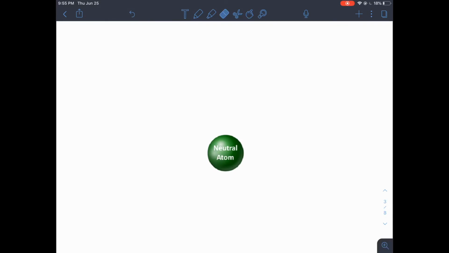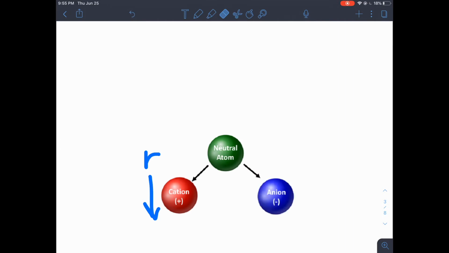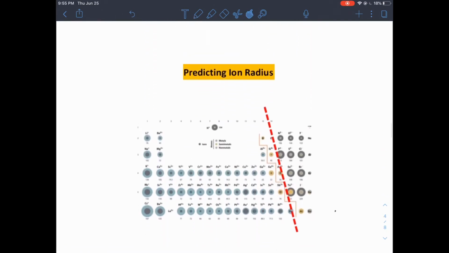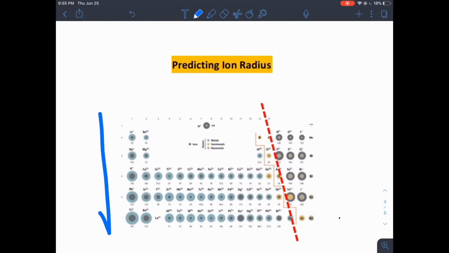Atoms that have lost or gained electrons are called ions. An ionic radius is a measure of the distance from the center of an ion to its edge. When atoms lose electrons to become positively charged cations, their radius decreases. When atoms gain electrons to become negatively charged anions, their radius increases. The trend in ionic radii in the periodic table is the same as that for atomic radii. The largest ions are found in the bottom left corner of the table, and the smallest ions are found in the top right corner. However, the trend applies differently for metals and nonmetals.